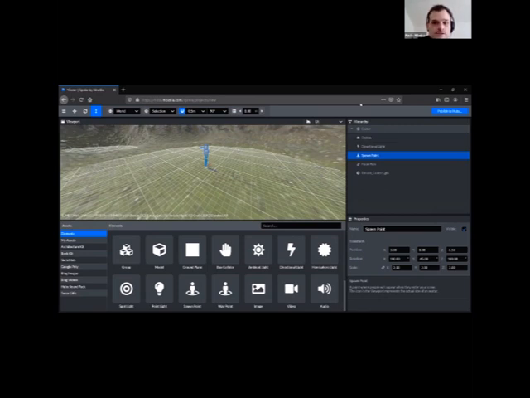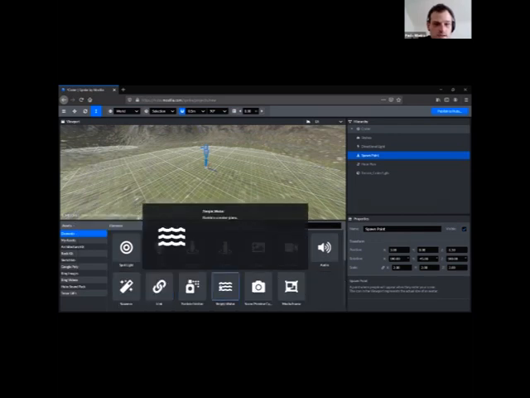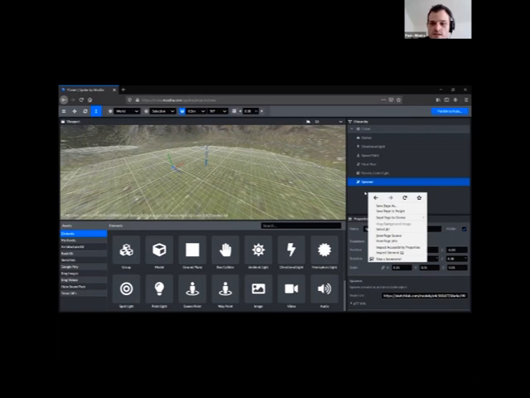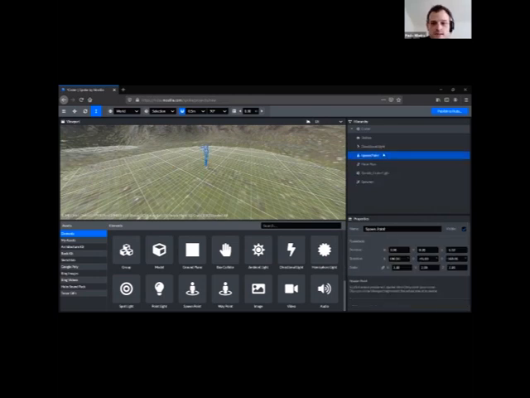Another really important part of the interface here is what's called the hierarchy, which is over here on the right side. Each time you add a new object into the world, so let's just grab something and chuck it in there, you'll see that it adds it into the hierarchy here. The hierarchy is a really great way, if you start having a lot of objects in your scene, to organize those objects and to be able to access the things in your scene. So you can click on an object in the scene like this, or you can just click on that same object in the hierarchy. And so that's a pretty good way to do things.